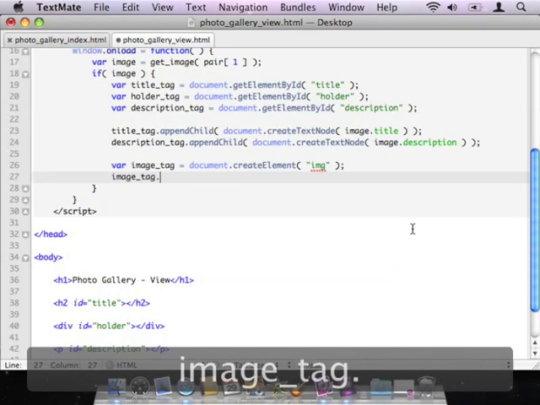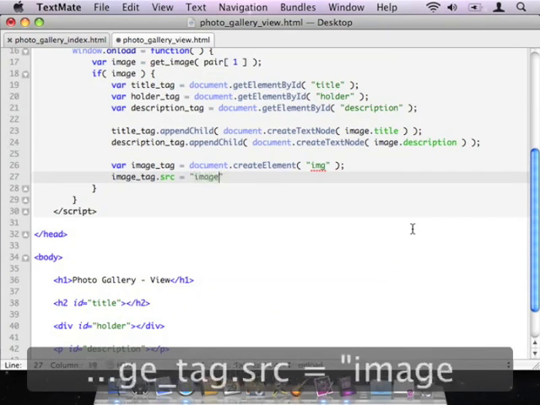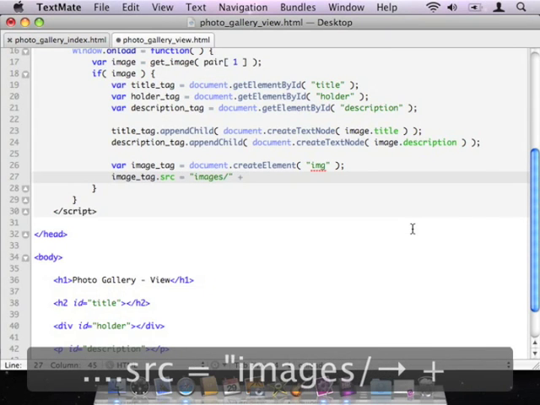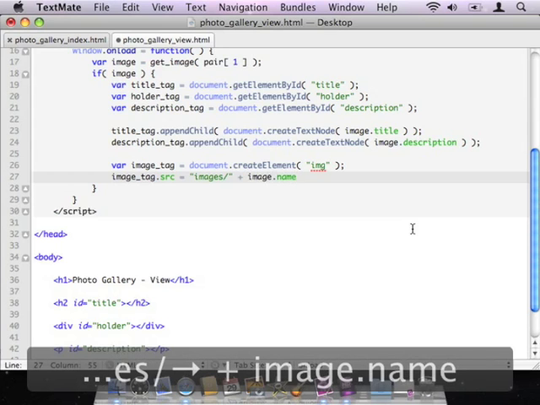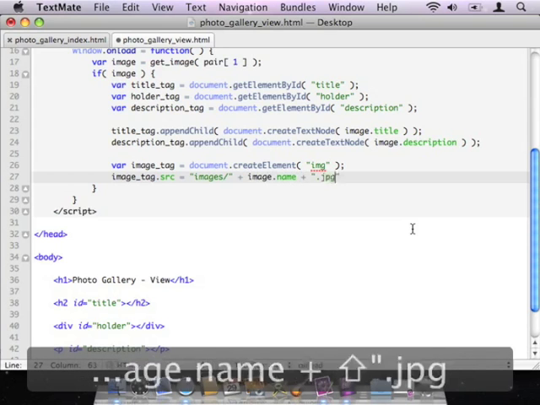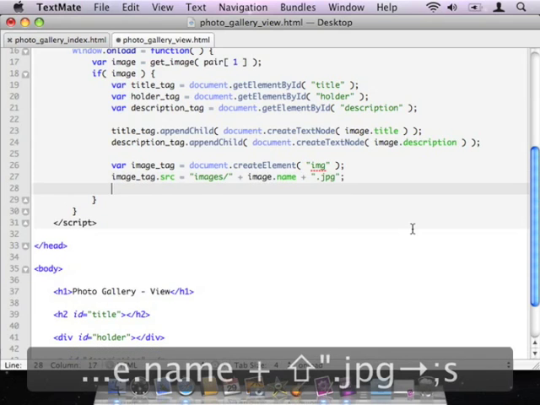For that image tag, I need to set its source attribute to images slash to get into the correct subfolder. The actual image's name then comes from the image object, and the attribute is called name, and I just need to append the extension onto the end of it.